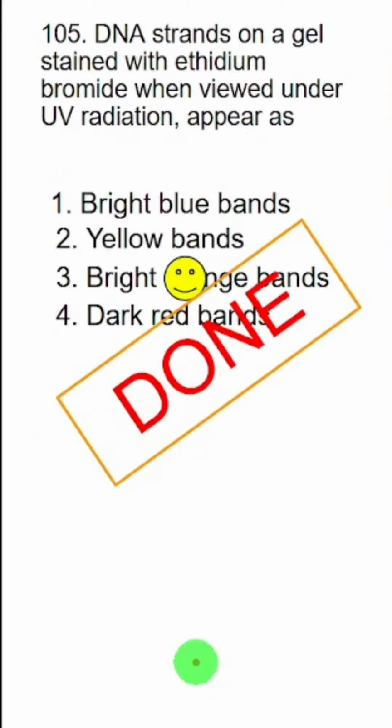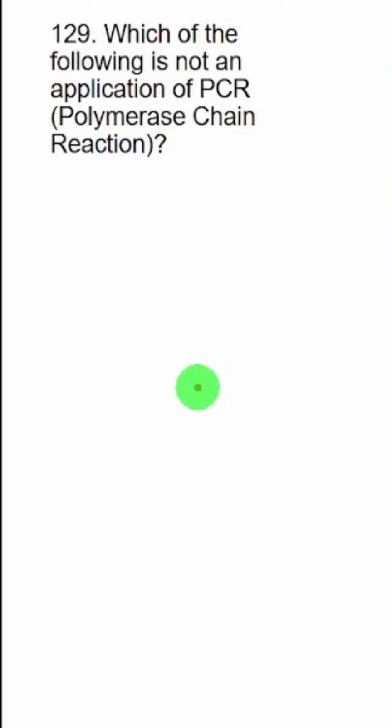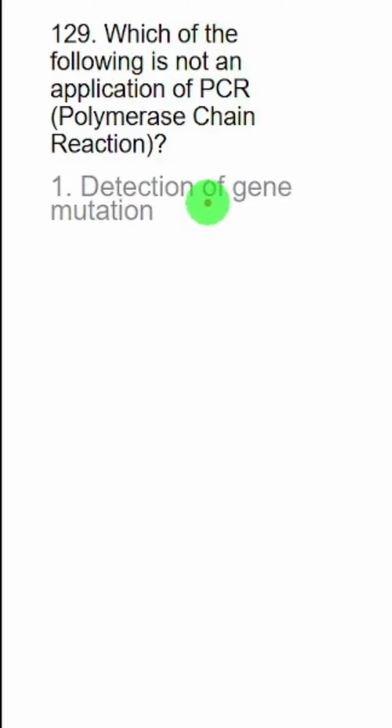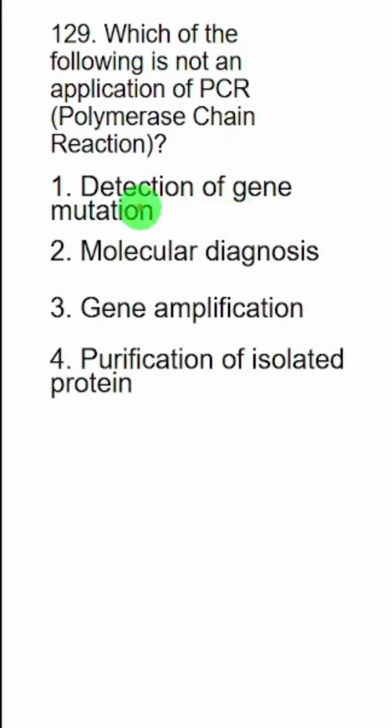Welcome back. Now we will attempt the last two questions of 2021, and this is on PCR. Which of the following is not an application of PCR? Detection of gene mutation, molecular diagnosis, gene amplification, purification of isolated protein. So PCR is related to DNA. Therefore, this will be the answer, option 4.